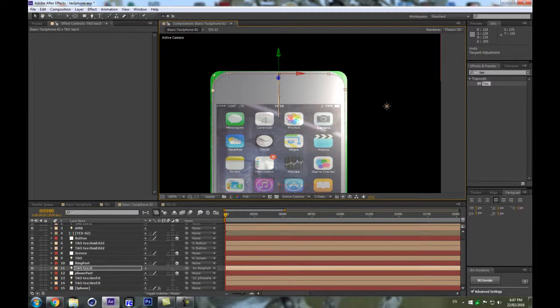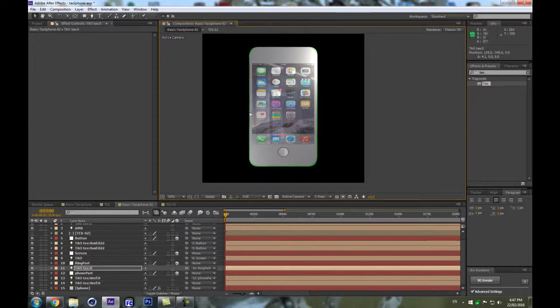Let me undo that. Now let's hit Control Alt forward slash, and that will fix our rounding corner problem. But if you want to do it correctly, take your time.